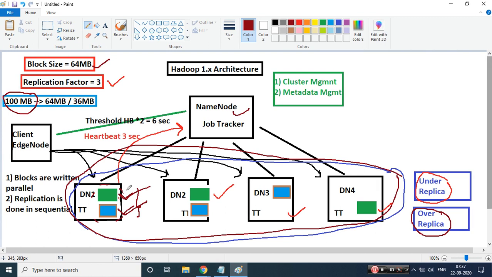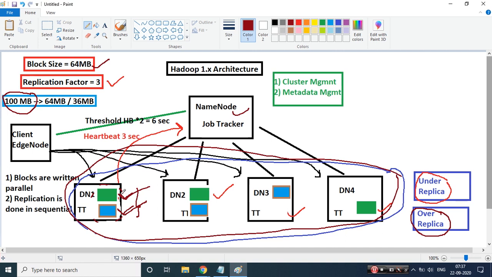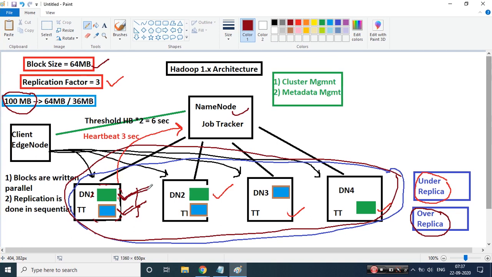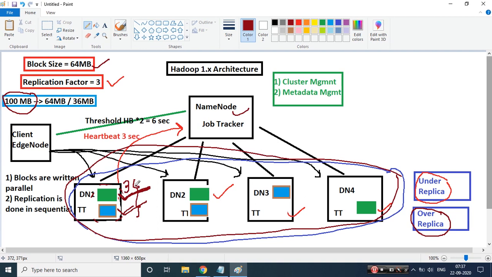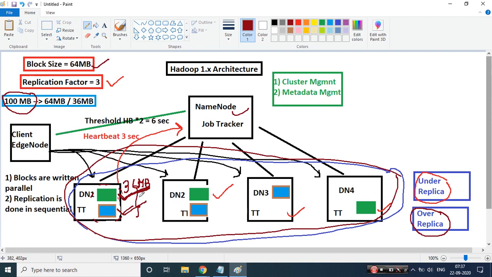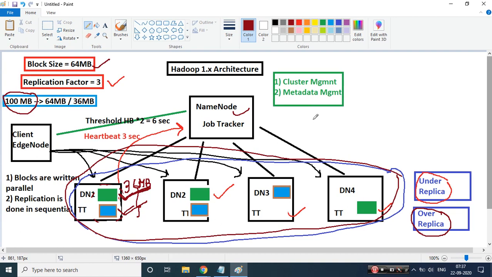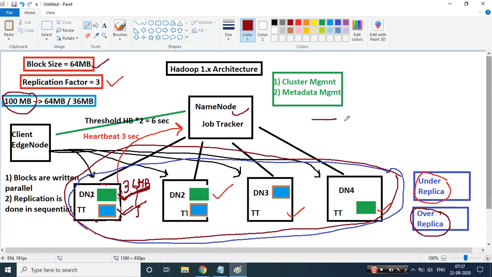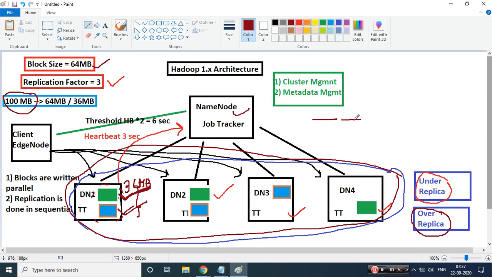Let's say I have a default block size of 64 MB. But in my HDFS file system, this block is only taking a storage of 36 MB. So if you see, this is the 100 MB: it takes 64 MB over here, and this is 36 MB till here.